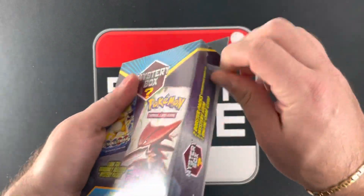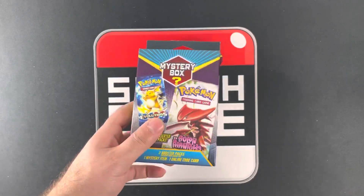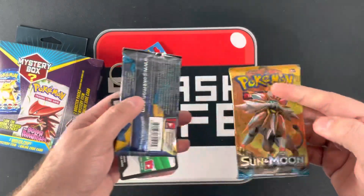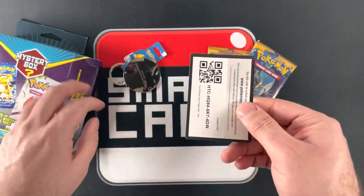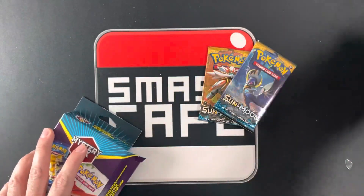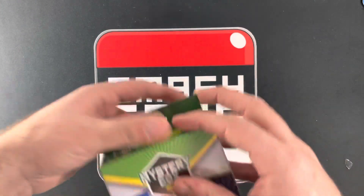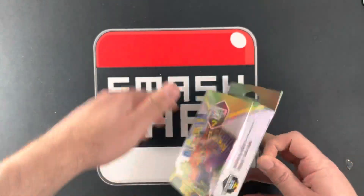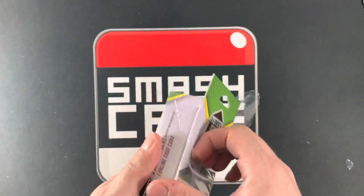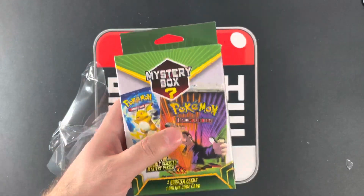Blue. Sun and Moon, Sun and Moon, code, keychain — going to the side. Well, good thing they reprinted Ultra Ball, making all these Sun and Moon packs worth opening. I'm not going to open them on this video though, because the point of this video is to see what comes in these boxes.